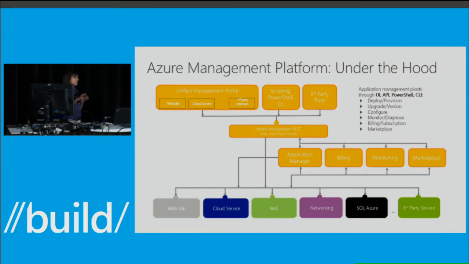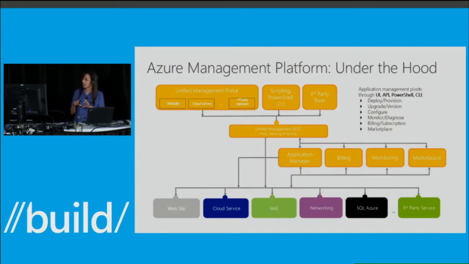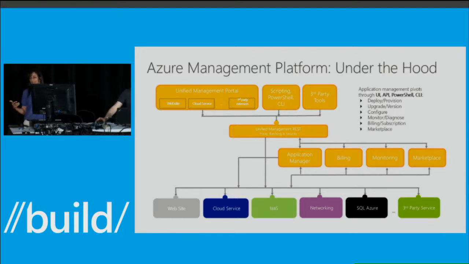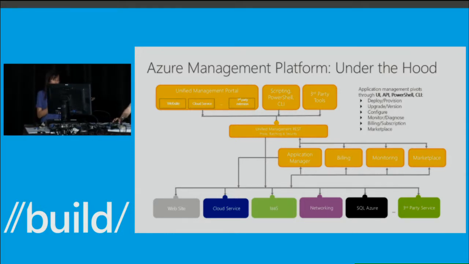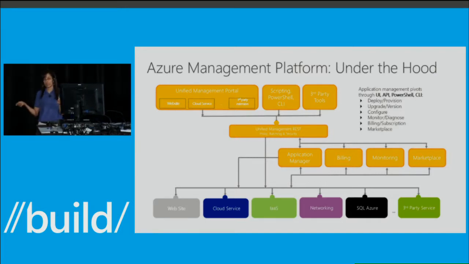There's a slew of horizontal services that I want to talk about a little bit that help make the management experience pretty rich. The first thing is the application manager. What that does is allows us to compose one or more services and manage the lifecycle of that application. So we saw in this example a website and a database that I deployed. Now, I had a connection string to that database from my website. So the application manager API essentially provisions the two services at the same time and manages the lifecycle of that connection and persists that connection string essentially.